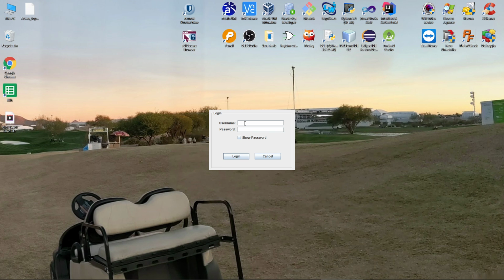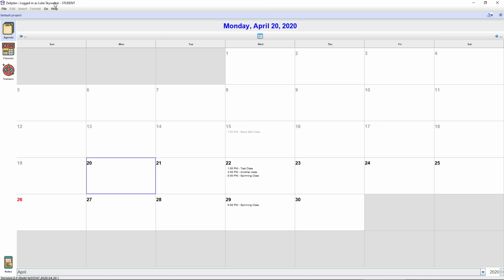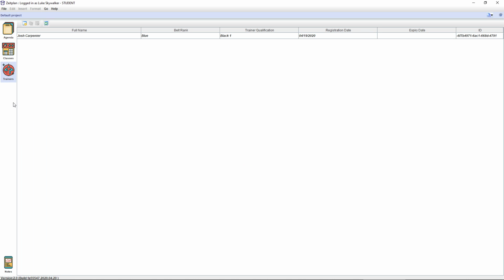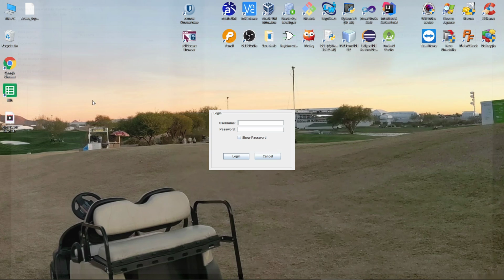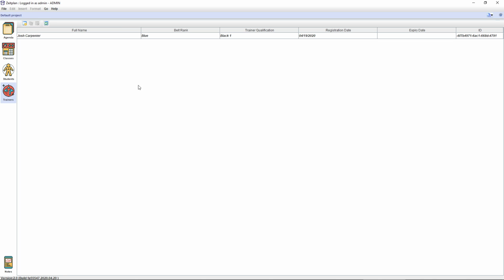We'll show one more quick one. If I log in as a student, you can see I'm logged in as Luke Skywalker of role type student. You can actually see here we're missing the students tab, so this was like the first step in just having a different UI display with different access levels based on that role type. So this is the actual first delta you'll see, or the first change between roles. So we're going to go ahead and log back out. And again, that was Joel that did that piece. We'll log back in as the administrator, and I'll show you what Charles did.